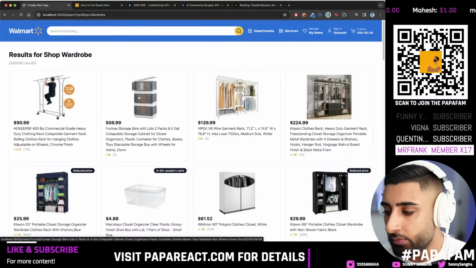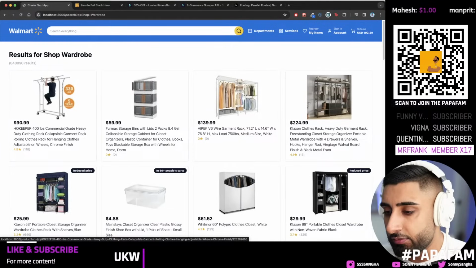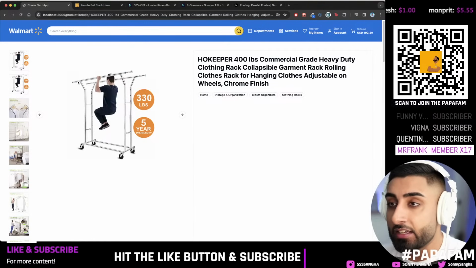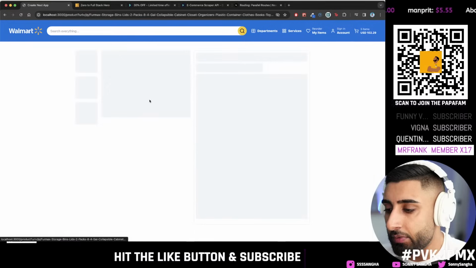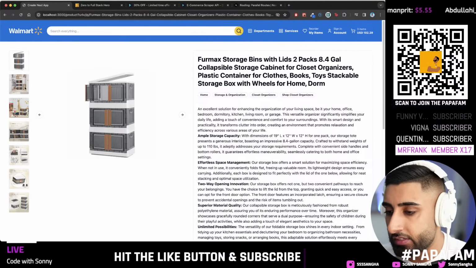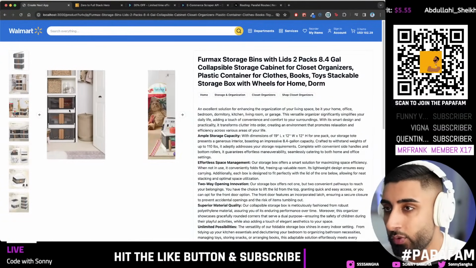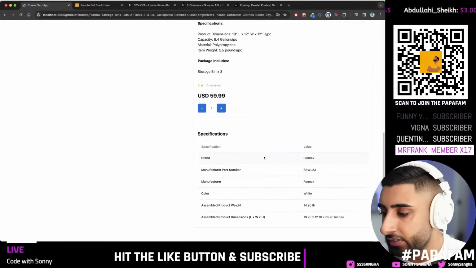Let's go ahead and click into one, for example. If I click into this right now, no idea what that is, but if we click it, you firstly saw there was a loading indicator. If we click into another product with all the information, there we go. Look at this, guys. We've got beautiful carousels. Look at this, just absolutely stunning.